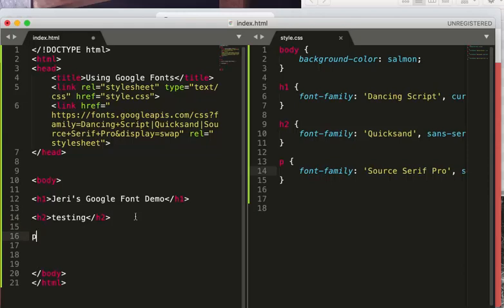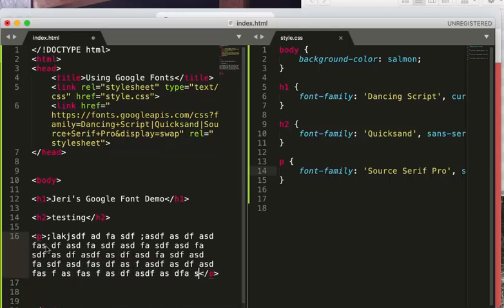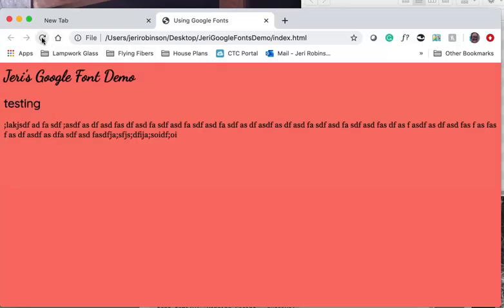And a P tag for paragraph, and just start typing some junk in there. Now, I didn't assign any colors or establish specific sizes of anything. I'm going to save that, pop back to our page, and refresh. And there you see the fonts that I chose.